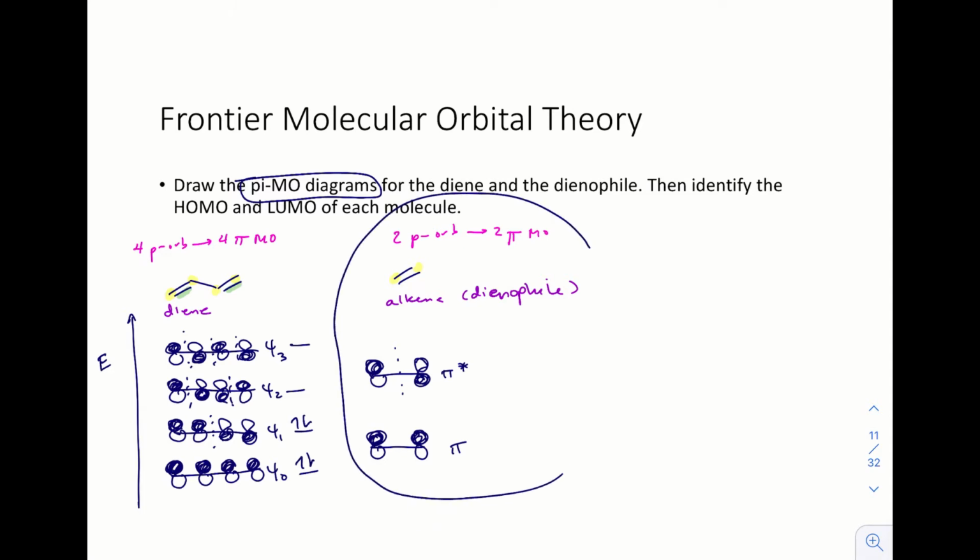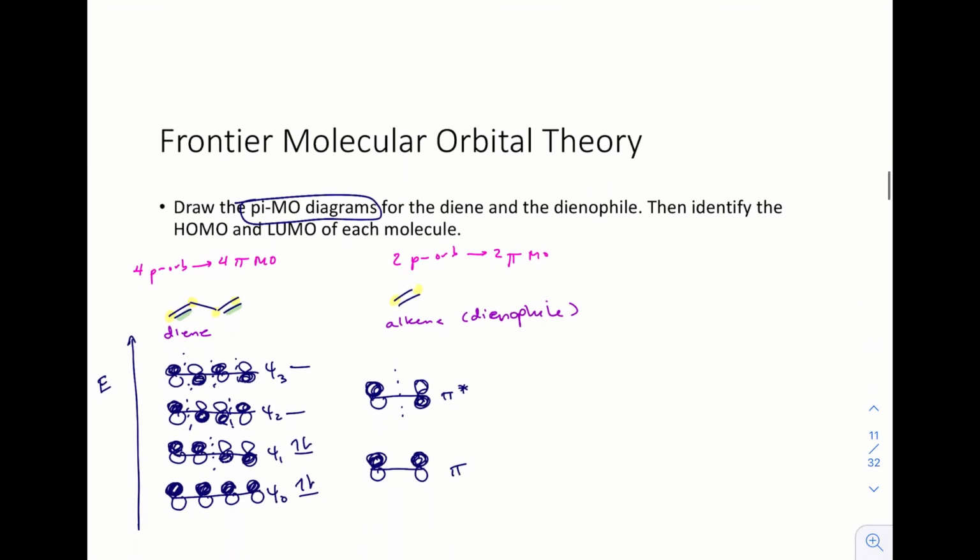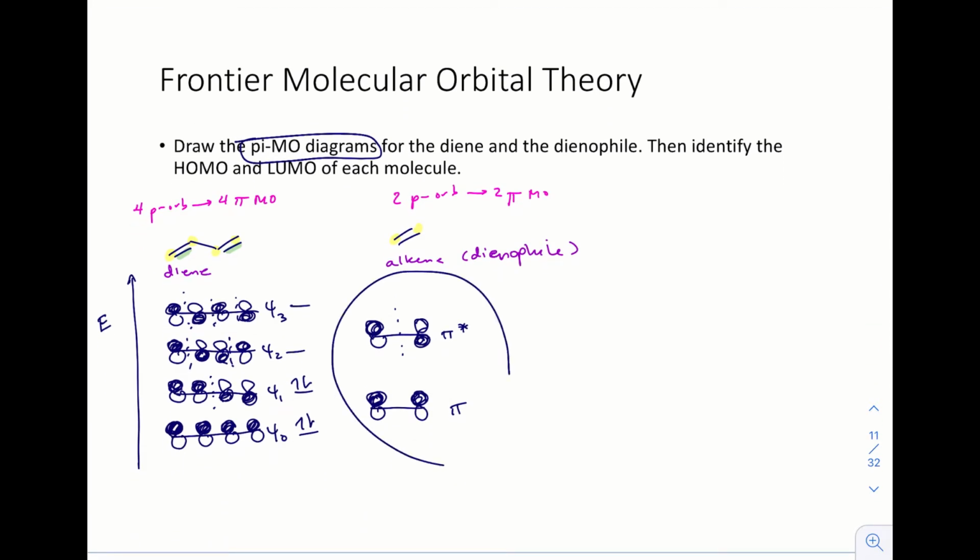The dienophile, a fancy alkene, can be represented by a 2 pi system, so 2 p orbital systems, so pi and pi star are the orbitals. Now, it is more complicated, right? There are electron withdrawing groups often on the alkene, and they might have p orbitals conjugated to the alkene. So this is a simplification, but when you draw the arrows for the Diels-Alder reaction, you're just showing these 2 pi electrons reacting. So that is why we're just considering the orbitals that would describe a 2-atom pi system. 2 electrons in that system.